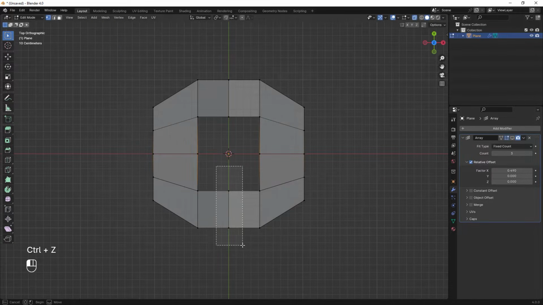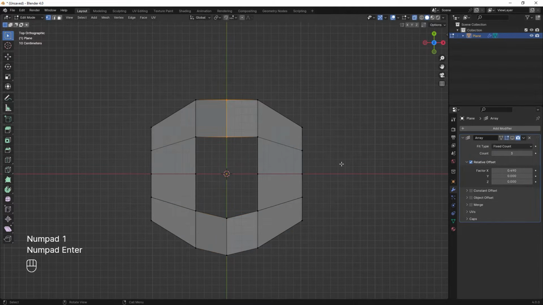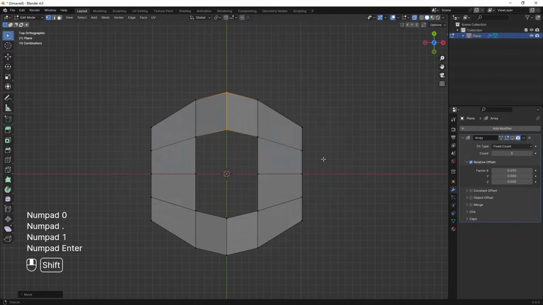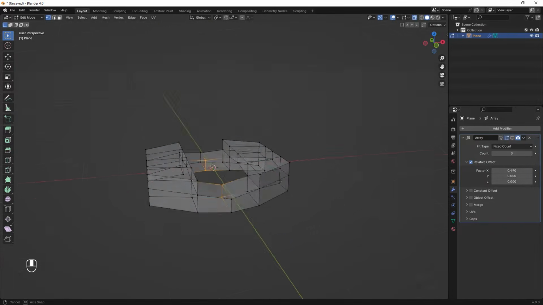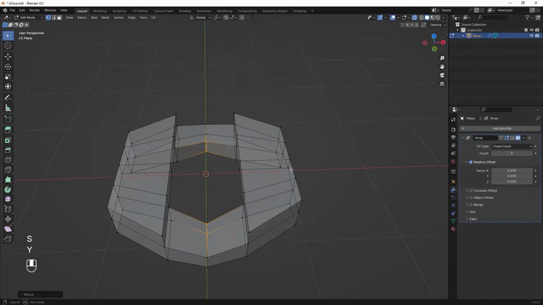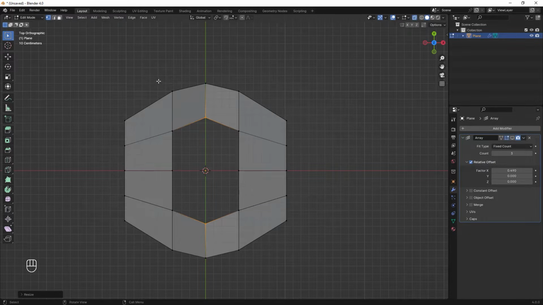And here I just select these vertices, I press G, Y, and I go for a number like -0.1, and I also select these, press G, Y, and this time I go for 0.1, and just like that. Maybe select these 4 vertices basically, and I press S, Y to just scale them and make them further from each other, you know what I'm saying, just like that. Maybe give some more space here.